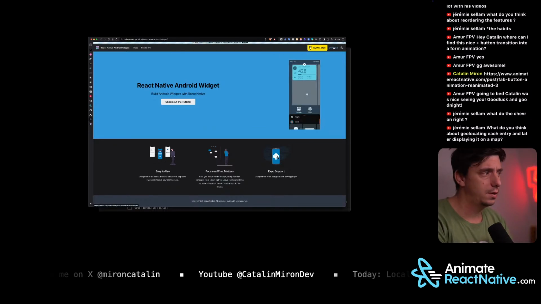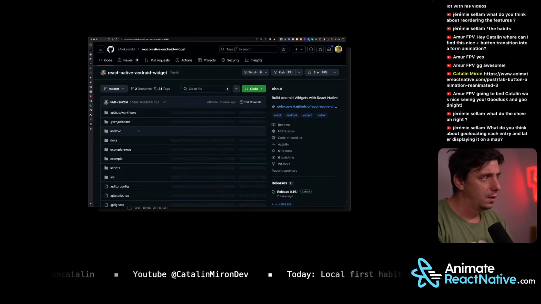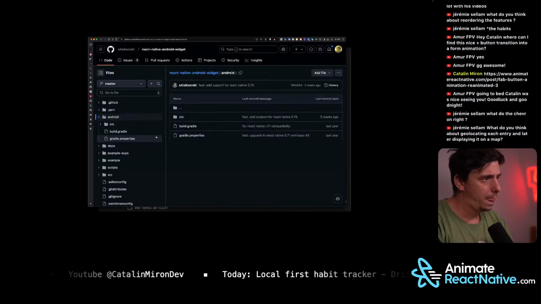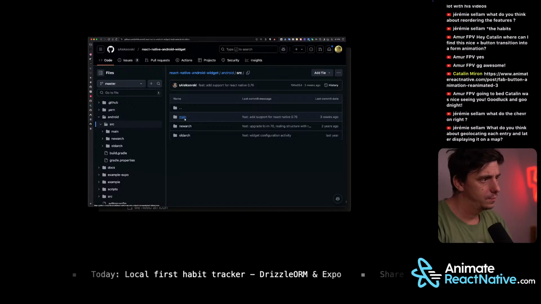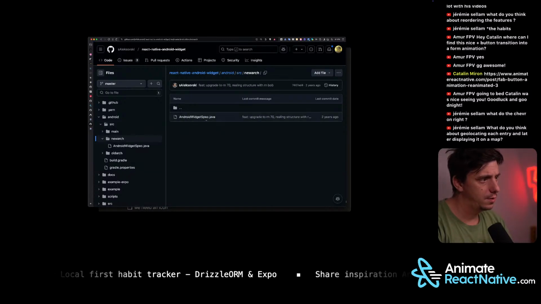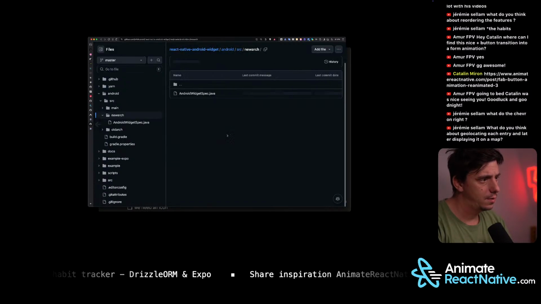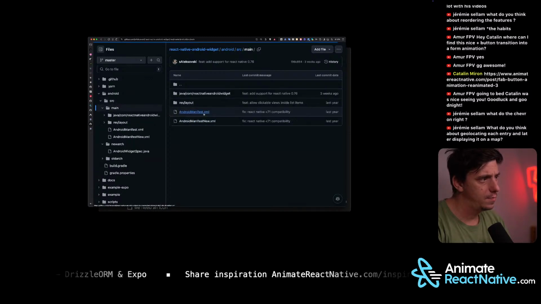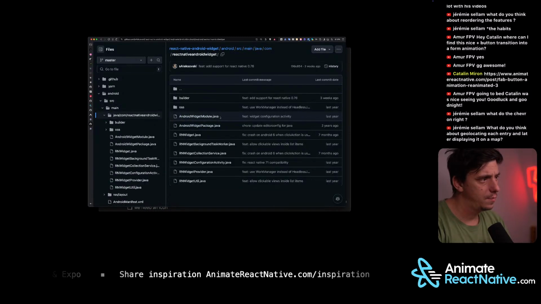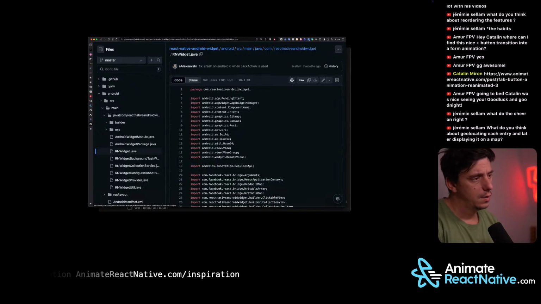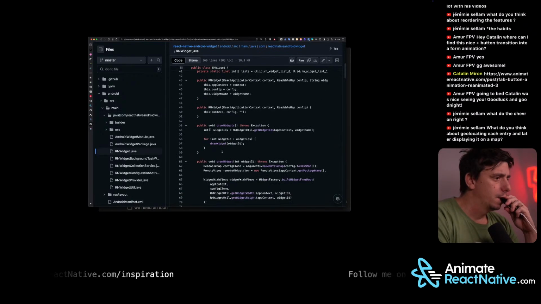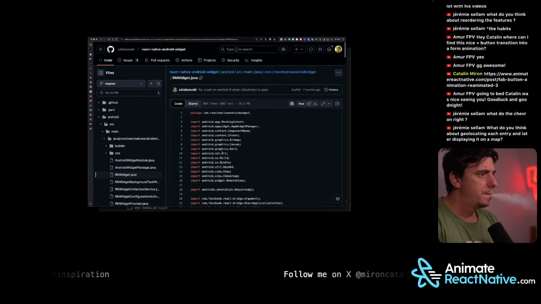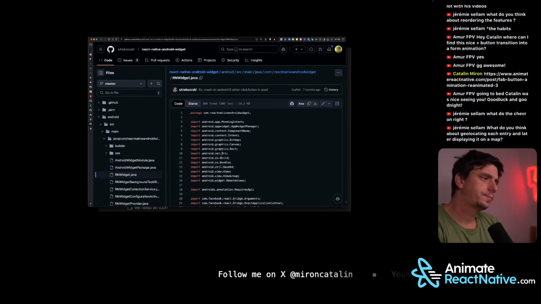Is this like a native Android? New architecture. Yes. I'll see.